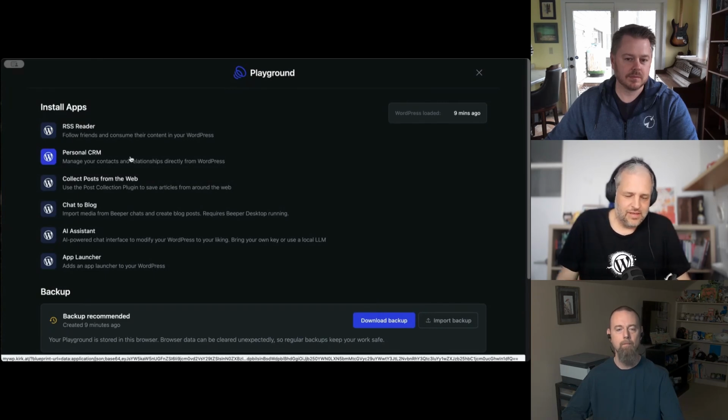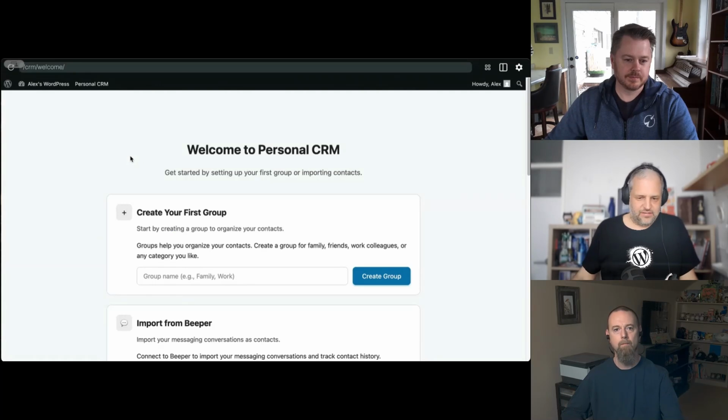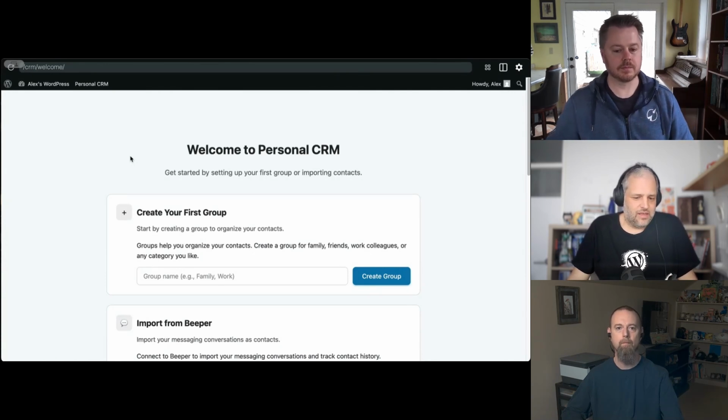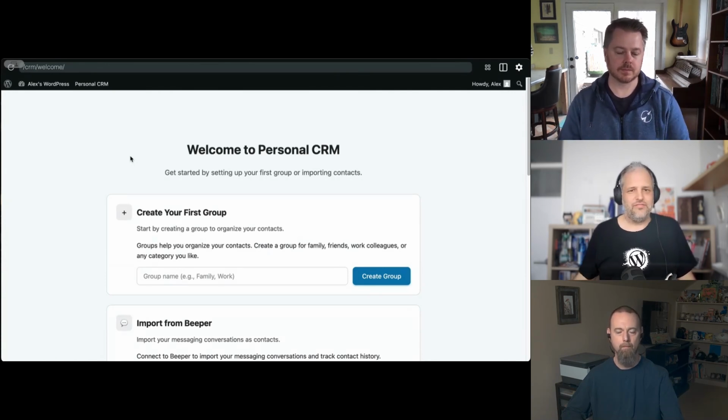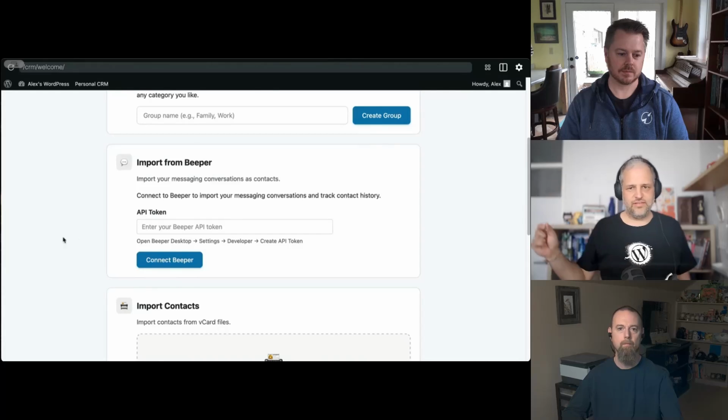As you can see, as it's booting, this is comprised of multiple plugins that have been activated in sequence. And as I said, it's pretty interesting for people to get quick started if they have Beeper. Because Beeper connects to all these different services, and it provides a local API where the communication is over localhost, so that the data never leaves your system.